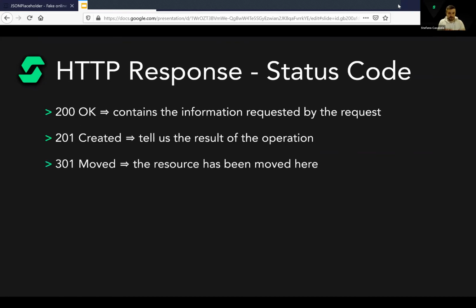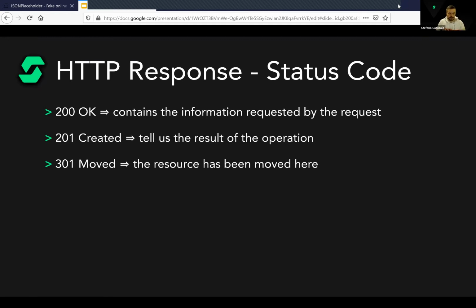You may also receive some codes belonging to the 300 family. As an example, 301 is a good sign. I asked for a resource believing that it was in a specific place, and the resource was found, but it was in another place. So we got 301 moved.